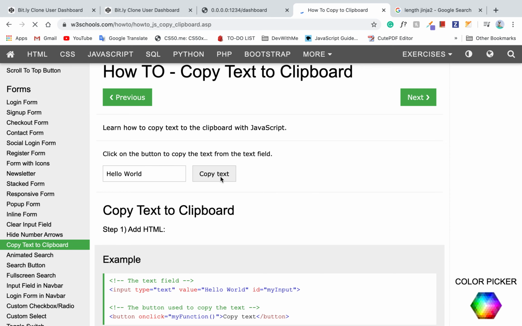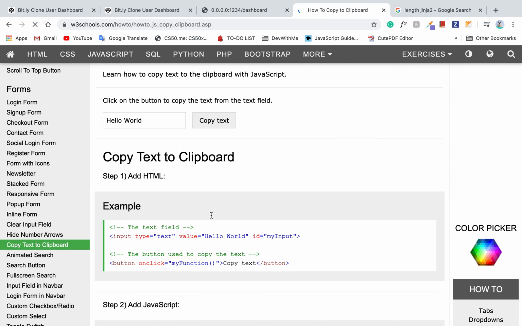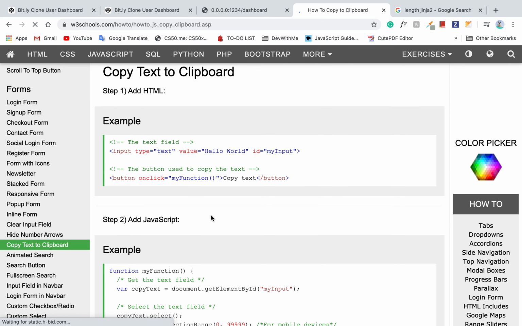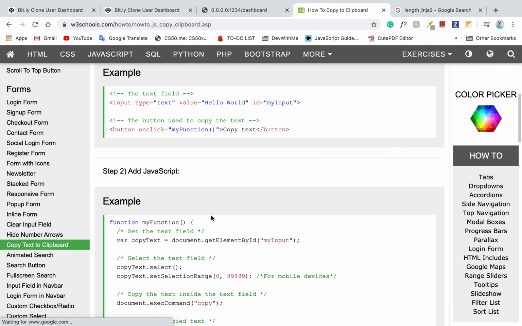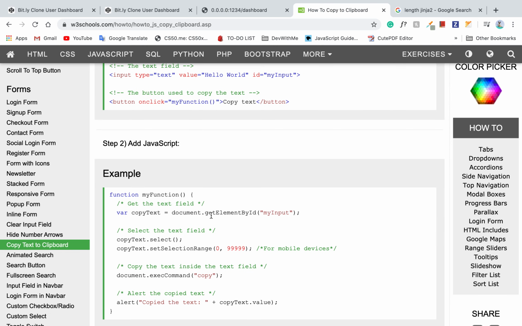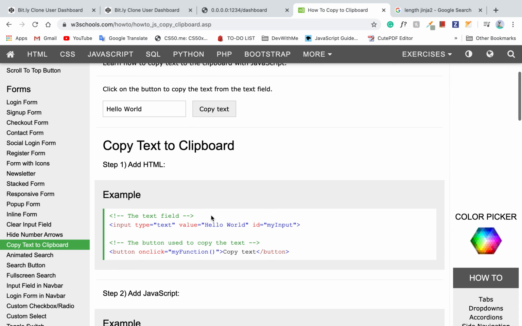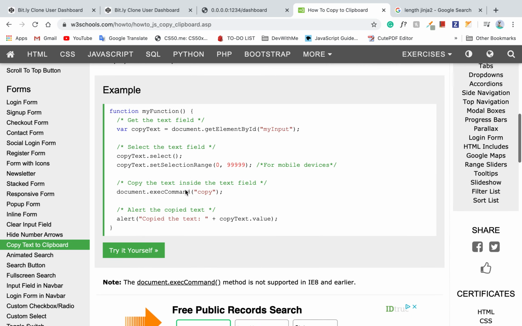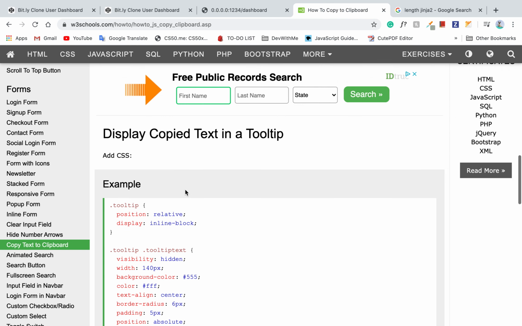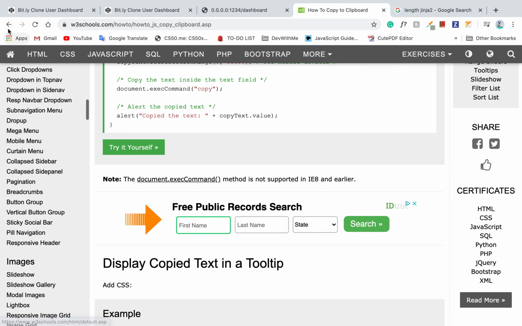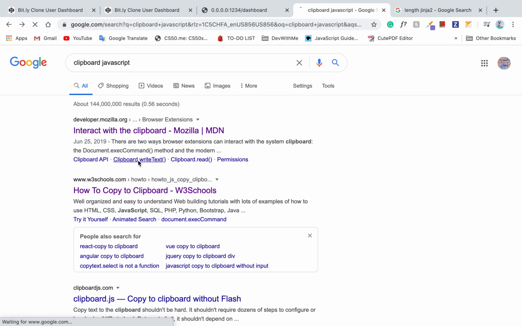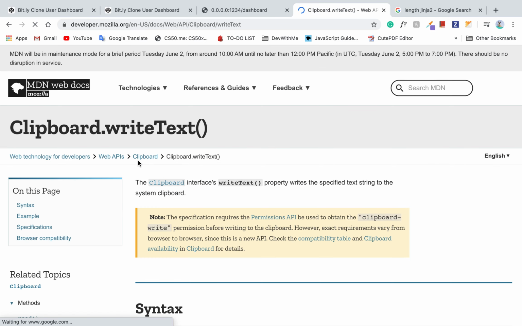Let's see. Hello world. Should work, my function. Well, that was weird. You see how to copy it.